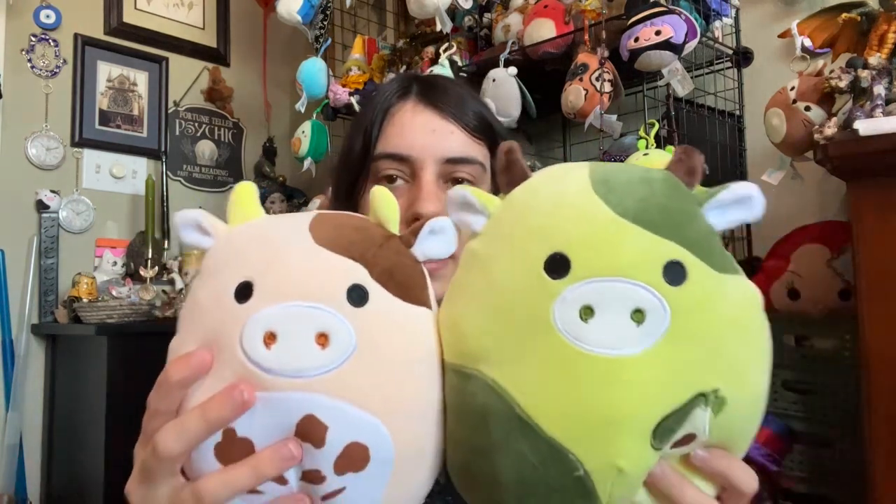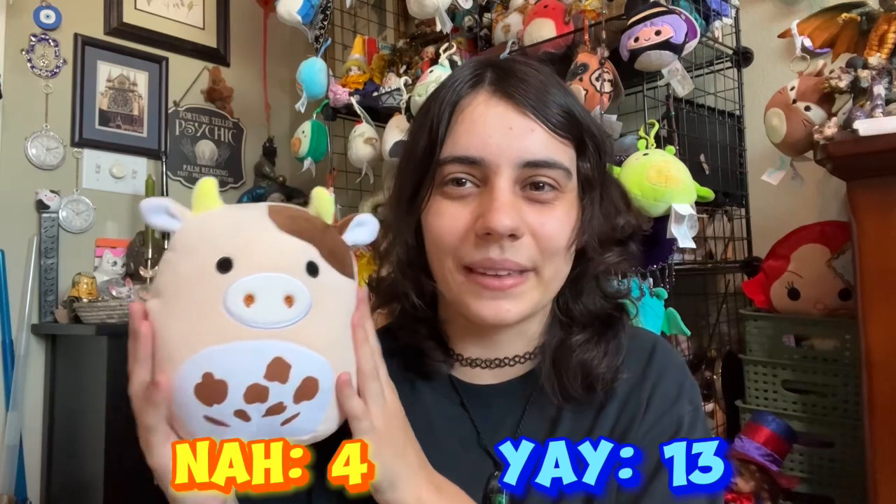I'm saving the biggest squish for last, but I'm going to do this little eight inch Nightingale next. One of my biggest dream squish ever is Nightingale, and you can only get him in the 16 inch and the Squishville size they recently released. But I found him as an eight inch on Temu! He actually looks a little smaller, more like a seven inch, but he is so cute. His spot design is really cute and he looks pretty realistic. Still you can kind of tell he's fake, but I'm really happy to have him since I don't have Nightingale in my collection yet.